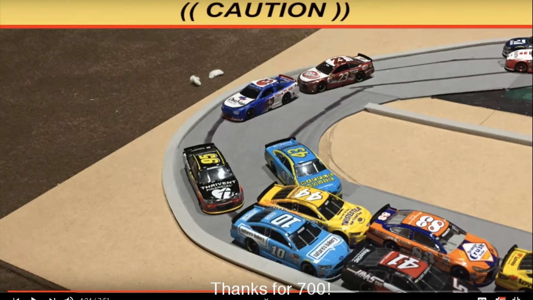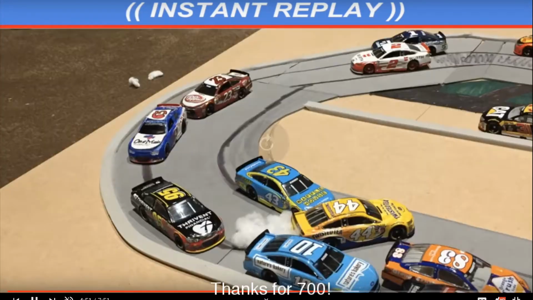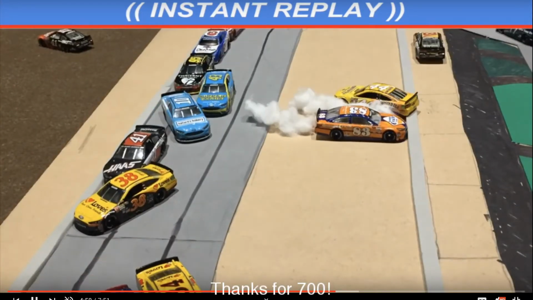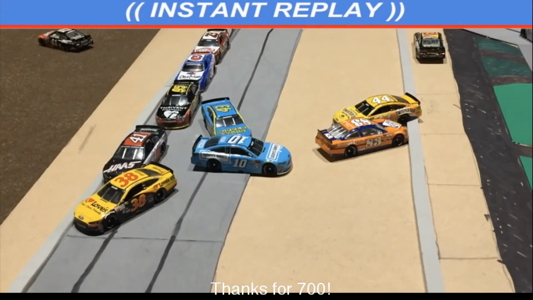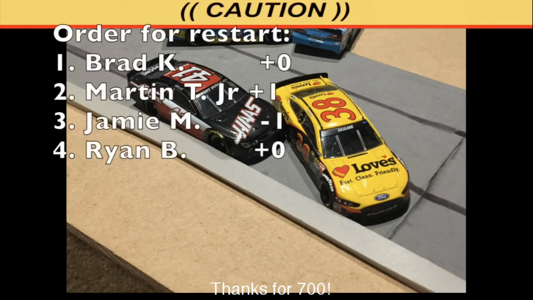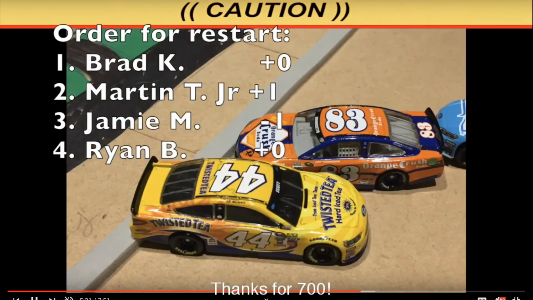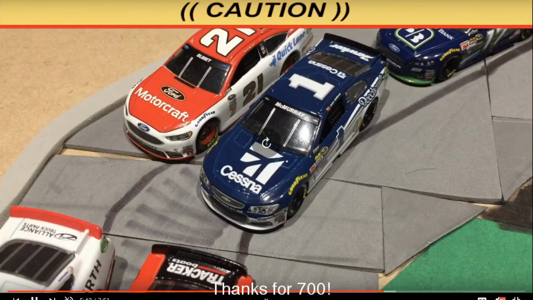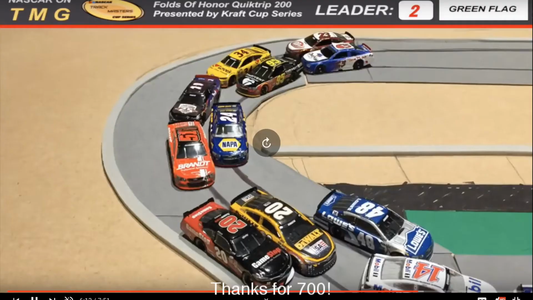Anyways, you get the gist for the rest of this race. I don't want to spend forever on it, but basically, meaningless cautions in the back of the pack. That's what I did a lot. I didn't want anyone up front to wreck, so I would just pick a bunch of guys wrecking in the back of the pack. So yeah, this happens. I think you guys all know how this ends. It was a pretty, not classic finish.